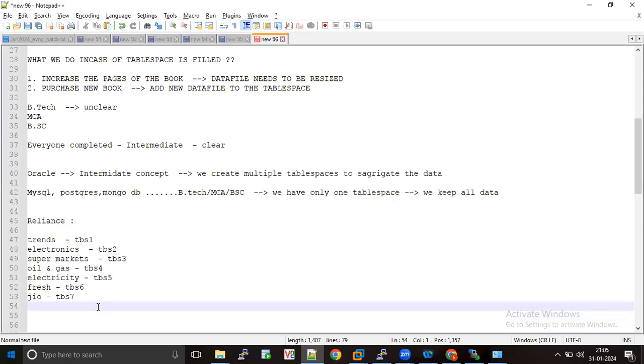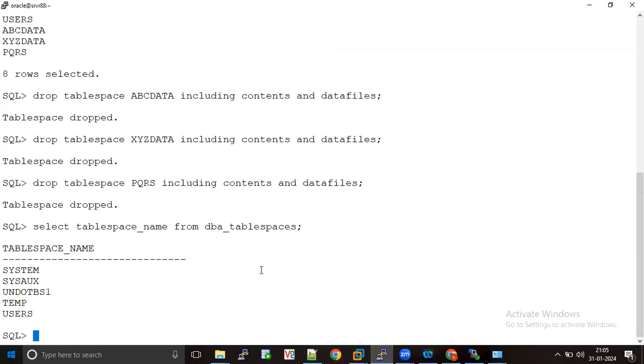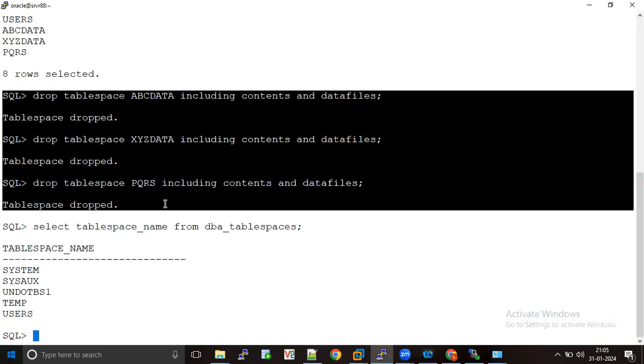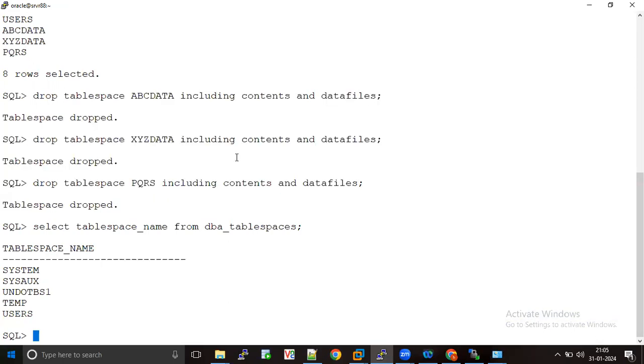Okay. Let's see, now we are going to create the table space. This is the command to drop the table space. If you want to drop it, you can drop it. To create the table space, first of all, we should identify where our files are. I already showed where the data files, redo log files, and control files are located. I am using the same query: select name from v$datafile.